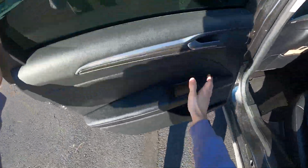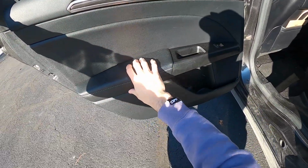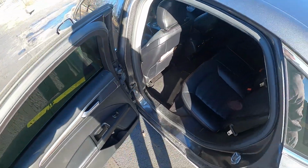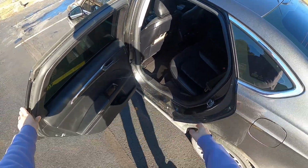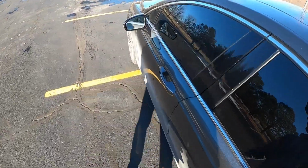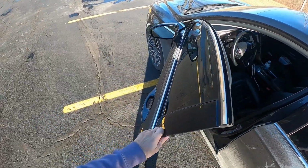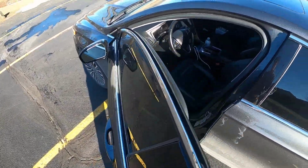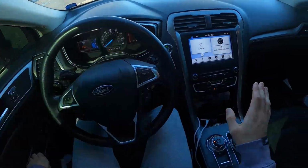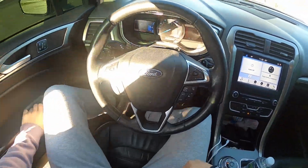And everything's got this soft touch plastic on top, hard plastic in the middle, fake leather I would assume right here, and just plastic all throughout. Pretty nice. Got your vents in the middle there. Got your cigarette lighter and your normal household outlet. As you can see, we do got blind spot monitoring on the side there. We got keyless entry and everything. And this is a daily driver, so it might be a little messy. And I didn't close the hood all the way, so good job on that one.